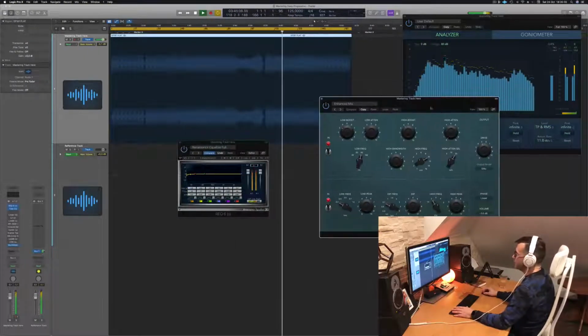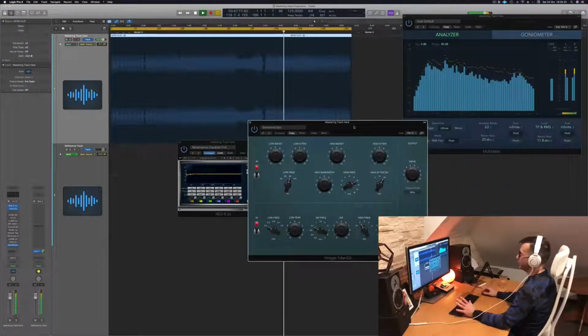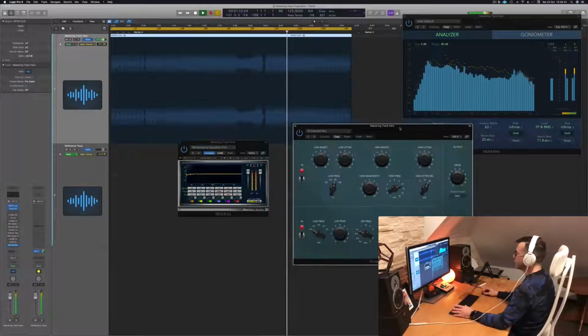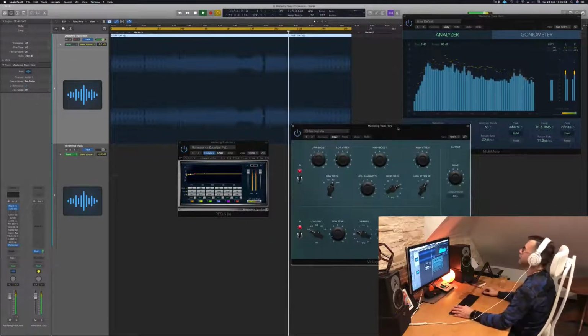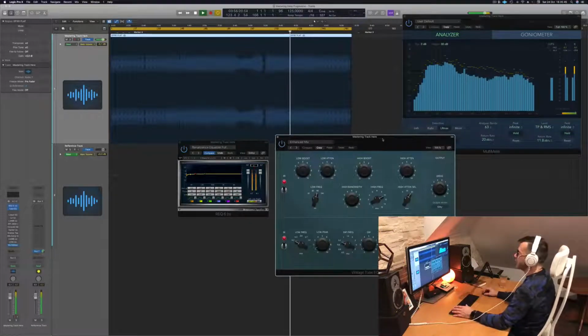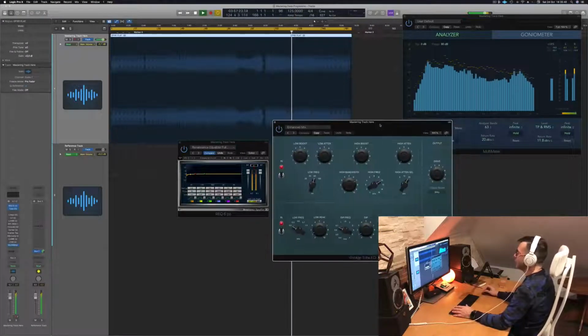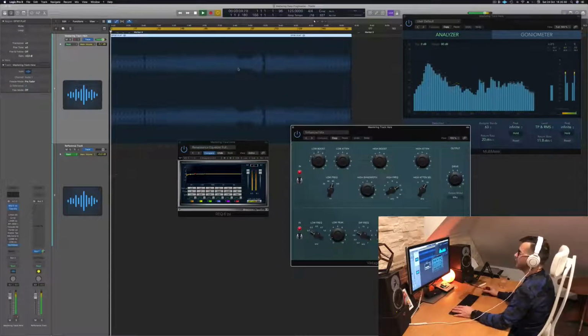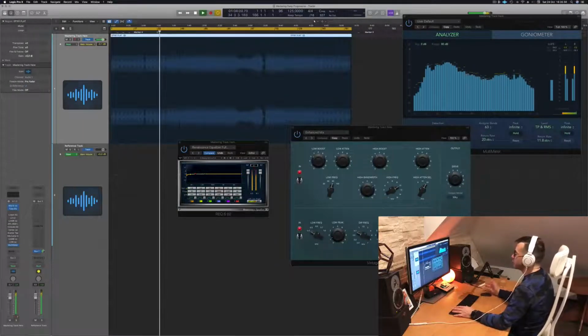So the first thing that I do is I give it a bit of warmth here with this EQ. It has this character. It is a replica of, I don't even remember if it was a Neve EQ or, anyway, it's a very famous rack EQ. Oh, definitely has some smoothness.